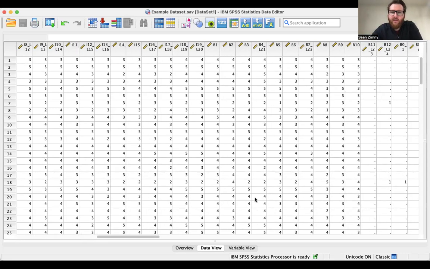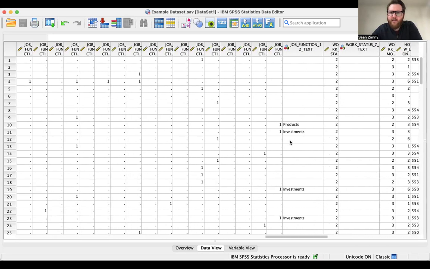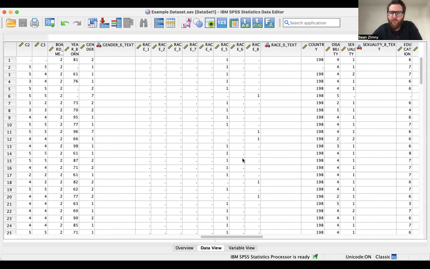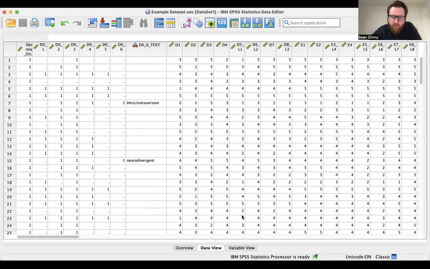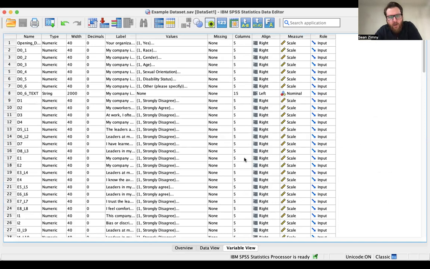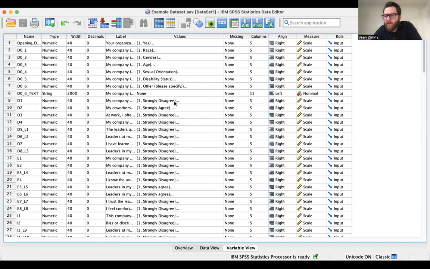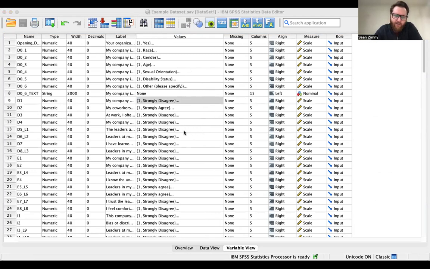Then you can see it's all of these data except for the open choices. As people can enter text, it's more words and qualitative data. But let me go to variable view. Variable view shows you those coded values. So for instance, let's say you made a strongly agree to strongly disagree scale. If you want to look at what those values actually are, you can click on this value section. You can see for this question, strongly disagree gave it a 1, disagree a 2, neither agree nor disagree a 3, agree a 4, strongly agree a 5. So that's where you can see those codes coming in.